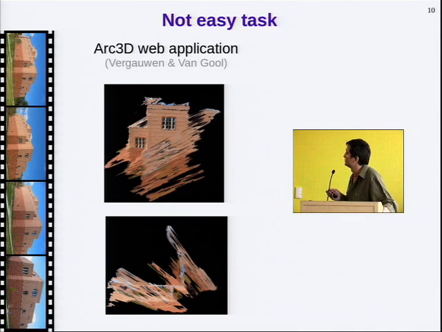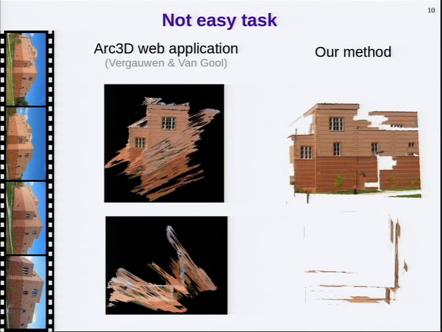So, incorporating correctly some priors about the observed scene, like piecewise planarities, you can obtain a much better result. You still have some holes here, but this is just because we took only 4 images for that. And this is our top view, so you can see that all dominant planes were correctly reconstructed compared to this result.